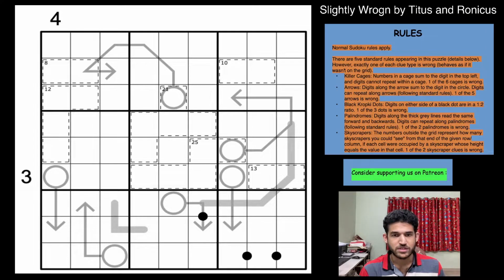Let me go to the rules now. I'll try to make it as simple as possible. This Sudoku is called slightly wrong, and you can see that the word wrong is misspelled, and that is for a reason. So classic rules apply. Each row, each column, and 3 by 3 box in the grid has digits 1 to 9, no repetitions. The next part is the variant part.